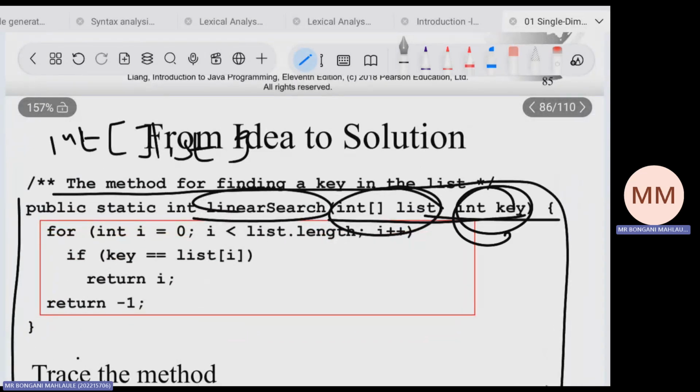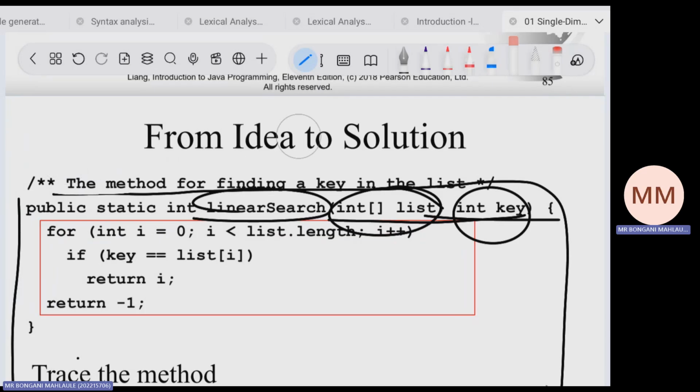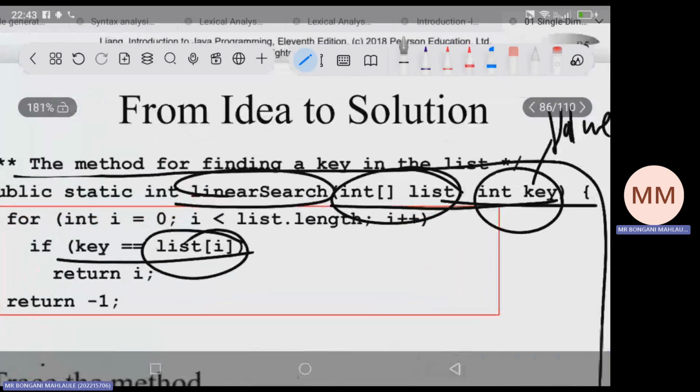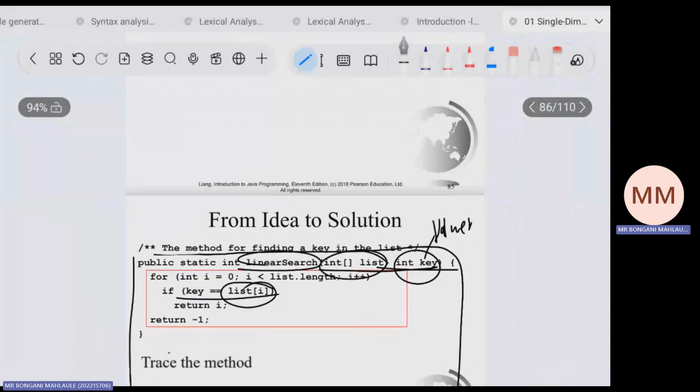And you also declare your array. Actually, they've already declared it. You don't have to write that down. And then you'll create an if for the value you're looking for. So key is the value you'll be searching for. If it is equal to list at i.